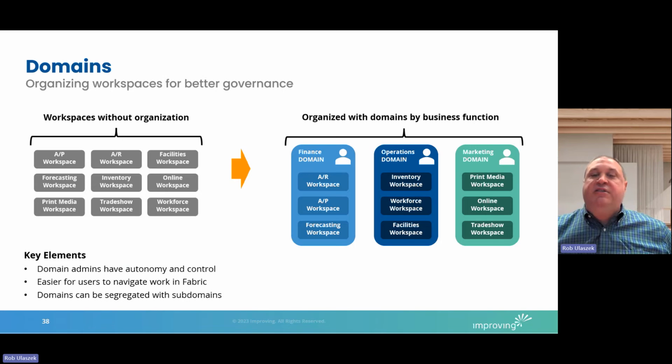This logical grouping makes it easier for users to navigate their work in Fabric experiences, allowing them to select a focus rather than having to wade through all the things they have access to. There's a lot of ways you can break these down into domains. Our example was business function. You could easily have gone by geography, US, Europe, South America, by life cycle levels, sandbox, production, testing, or sales mode, wholesale, retail, broker. Possibilities are endless. If we want even more governance opportunities, we'll talk about Purview.